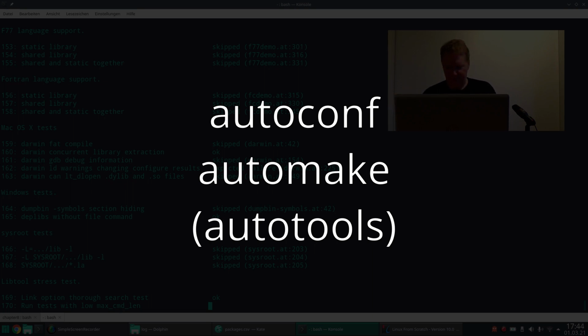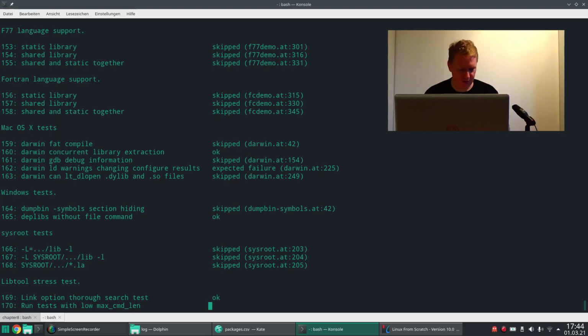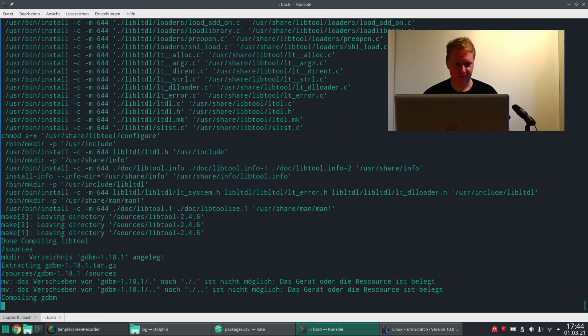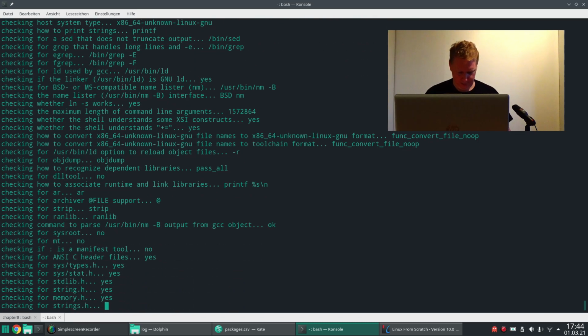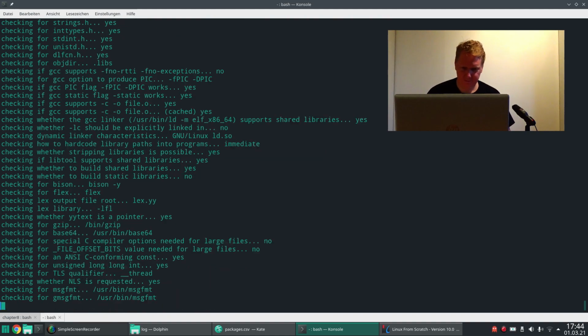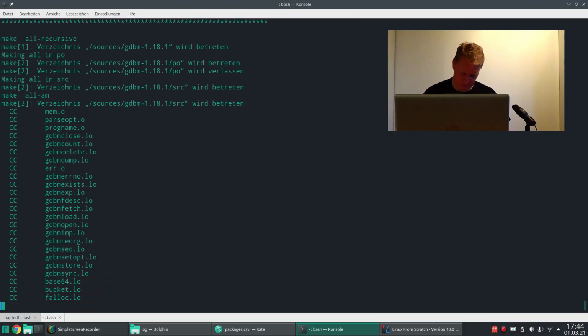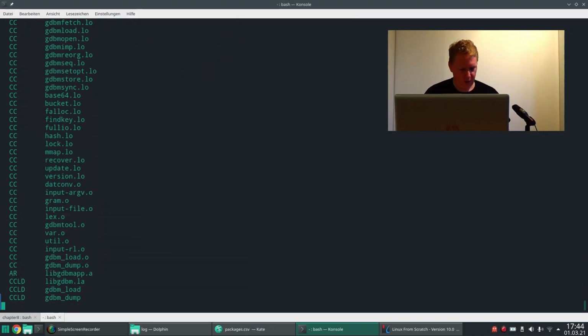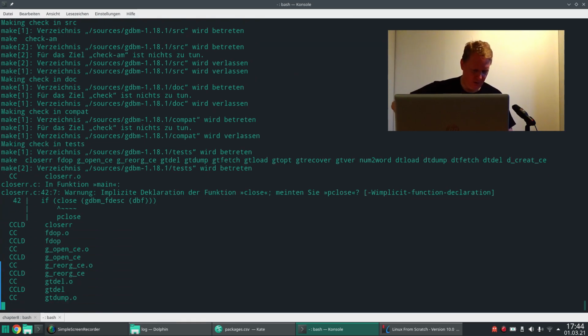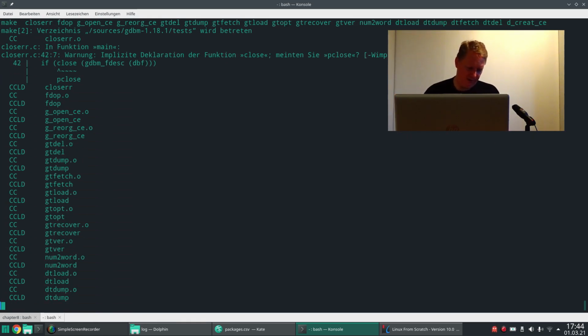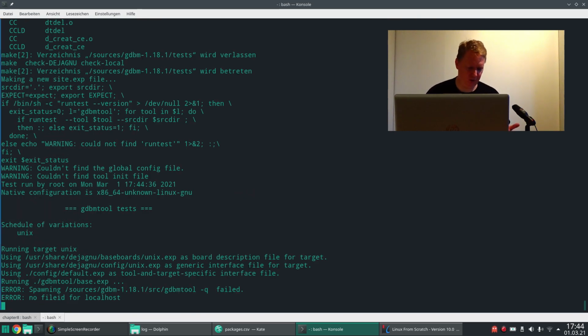Autoconf and automake, well, these are the so-called autotools. They create these configure scripts that we've been using all the time here, and the makefiles that we are using all the time. So that's that. Kmod is for communication with the kernel, for loading kernel modules, unloading kernel modules. So you have modprobe, insmod, rmmod.